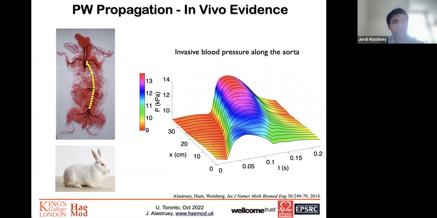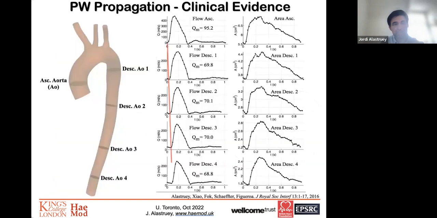So it shows typical pressure waveforms measured in vivo along the rabbit aorta in normal conditions, from the root to the bifurcation with the iliac arteries that perfuse the legs. And the slope of the line joining the feet of these waveforms shows clearly that a rise in blood pressure at the beginning of heart contraction propagates away from the heart and then gets reflected back to the heart. And we can also observe the propagation of the pulse wave by looking at some characteristic features of flow and area waveforms acquired simultaneously by MRI at 5 positions along the upper thoracic aorta of the human.